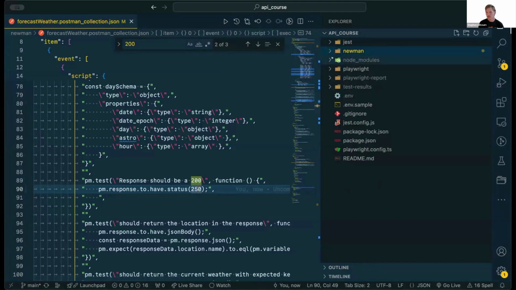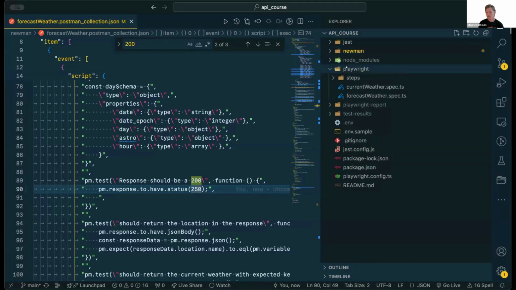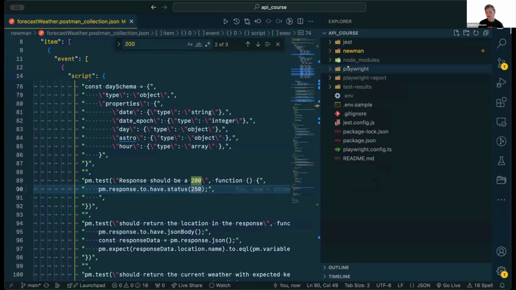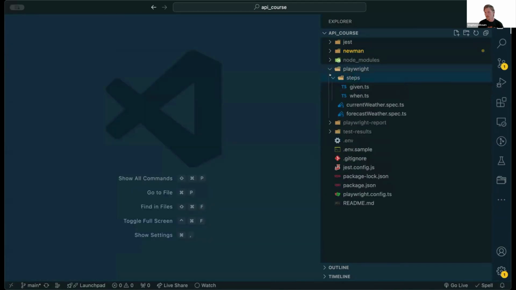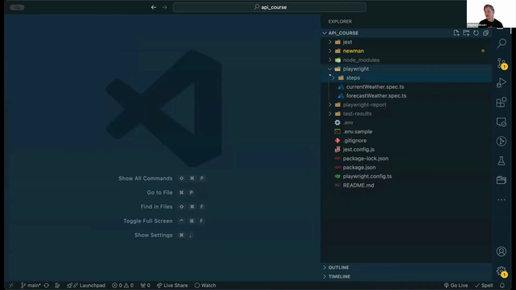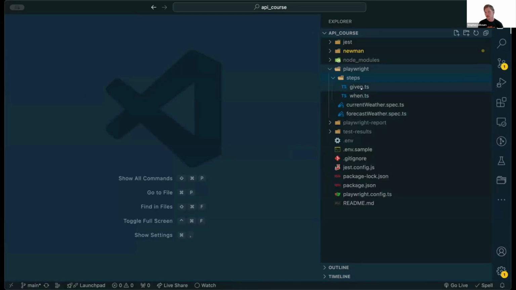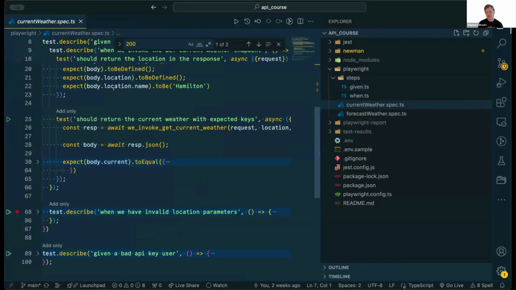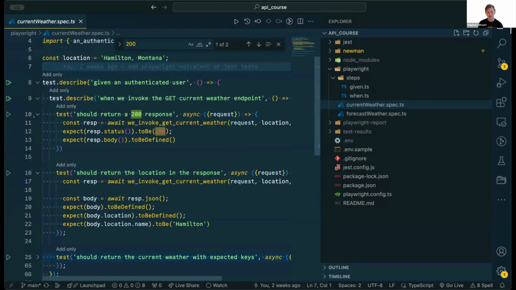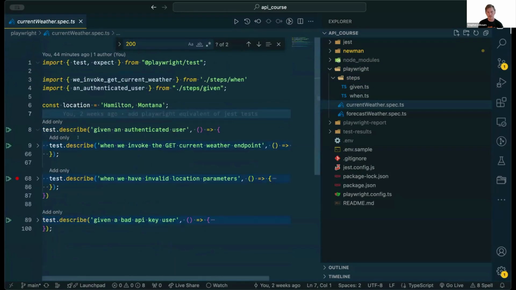Going back to that repo, Playwright has its own folder as well. I like the idea of setting up a BDD syntax with given, when, then, without getting very pedantic about being BDD. For our application, I'm going to collapse these so you can see the flow. I have the idea of given an authenticated user and given a bad API key.